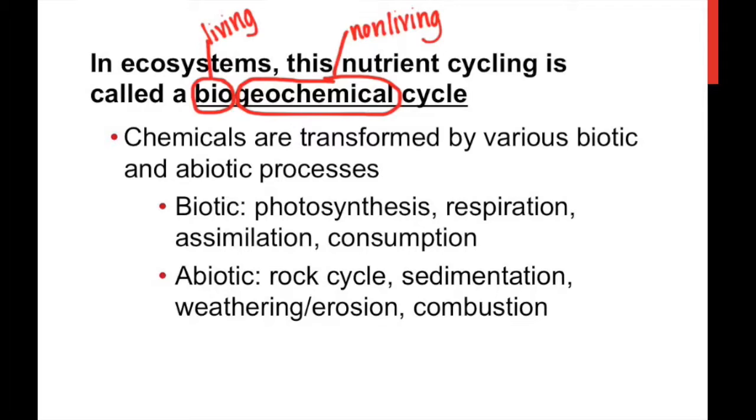And so we call those processes that help transform into or within the biological cycle, the living cycle, biotic processes, and those which help transform out of the biotic cycle, or within the abiotic or non-living cycle, the abiotic processes. And so the two most common biotic processes probably are photosynthesis and respiration, followed very shortly by consumption.